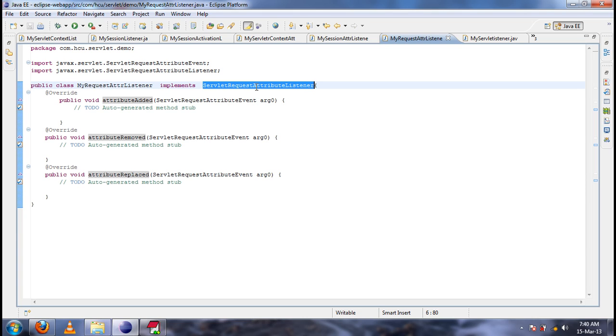And the event is ServletRequestAttributeEvent.